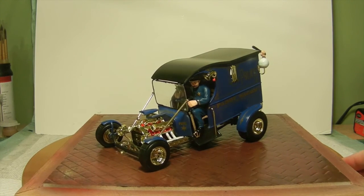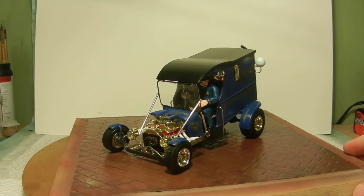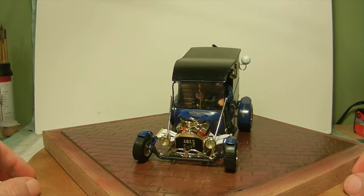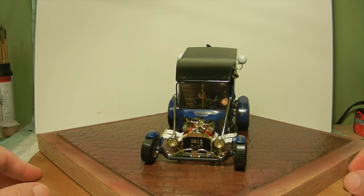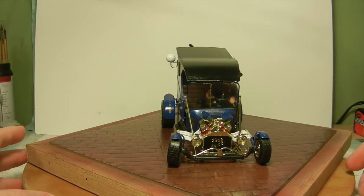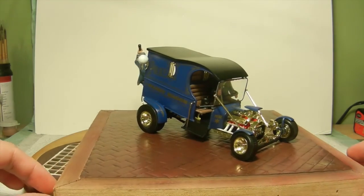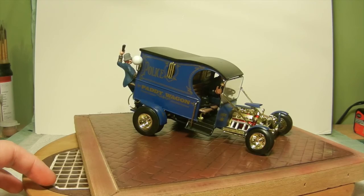So like I said, once again, I want to thank Chris Cortell, aka Classic Plastic 101, and Dirk Pitt for hosting the Tom Daniels group build. Thank you for letting me join in. And as you can see, this is the result.